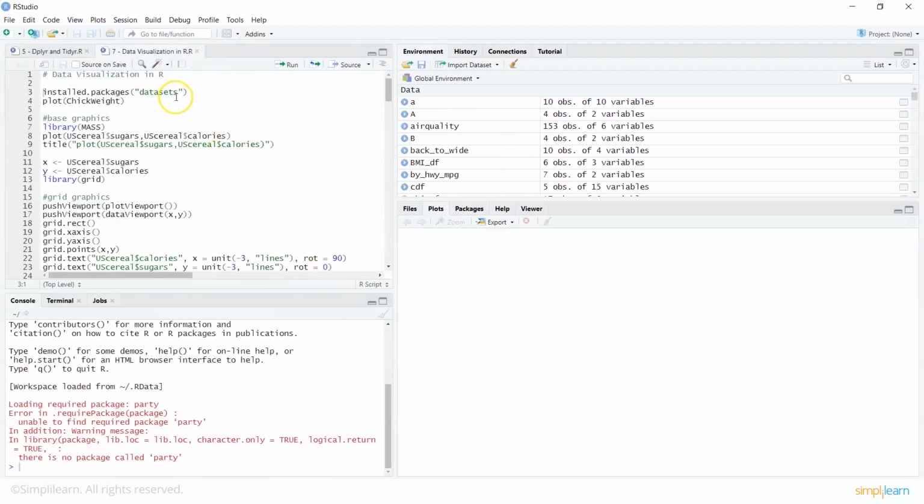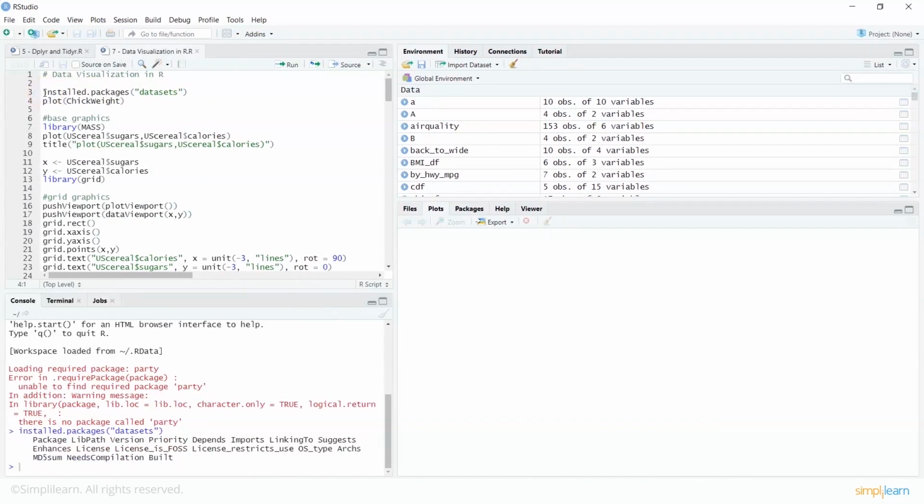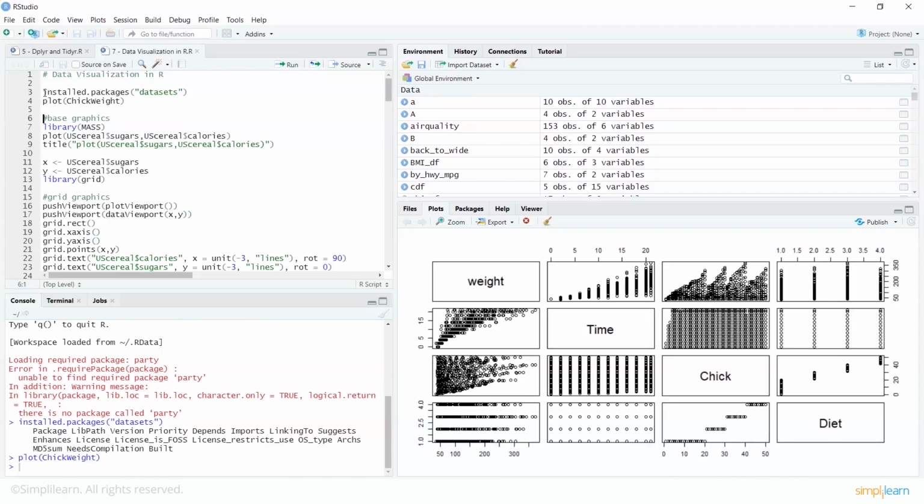Now what I can do is install and get the inbuilt data sets, and then I can simply do a plot on the ChickWeight data set. So let's see what that shows. It summarizes the relationship between four variables in the ChickWeight data frame, which is in R's built-in datasets package. From these plots, we can see, for example, that weight varies systematically over time. You can also see that chicks were assigned to 4 different diets.